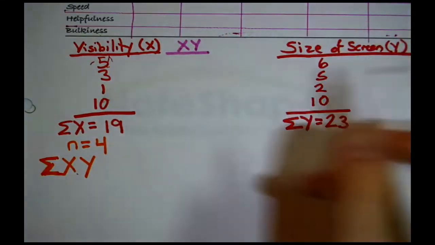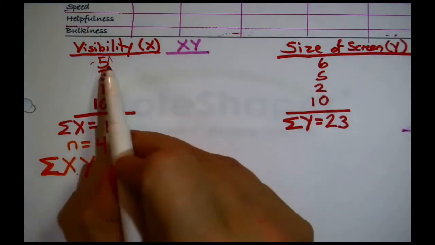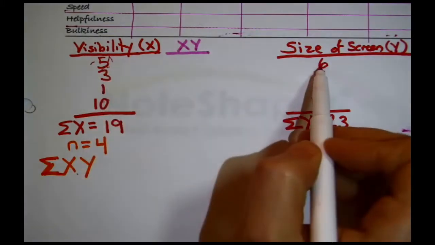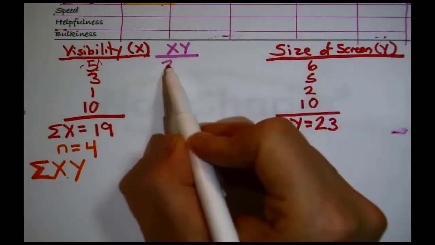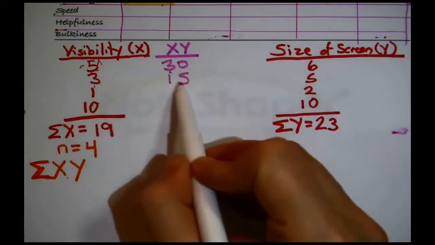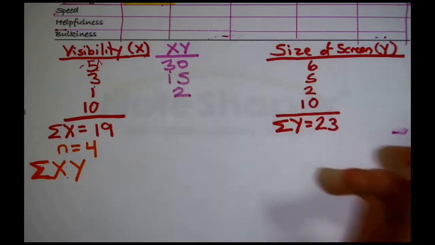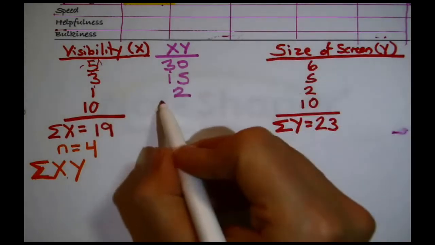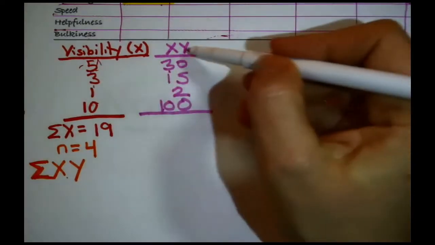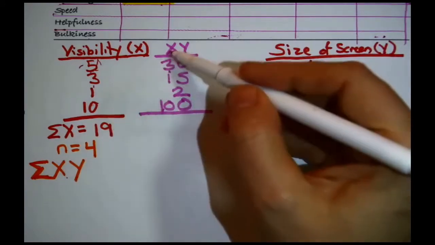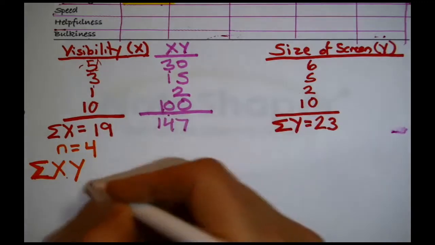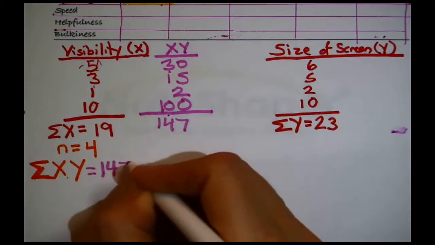create a column in which I'm looking at the data. First, I multiply an x times a y, and I just record that. Like 5 times 6 for Lancaster Fleet scores. That's 30. 3 times 5, that's 15. 1 times 2 is 2. Even I can do that. 10 times 10 is 100. Why am I doing that? Because now, this is each x times each y. I want to just add them all up. When I add them all up, I get 147. There. That's the other piece that we need for the numerator.